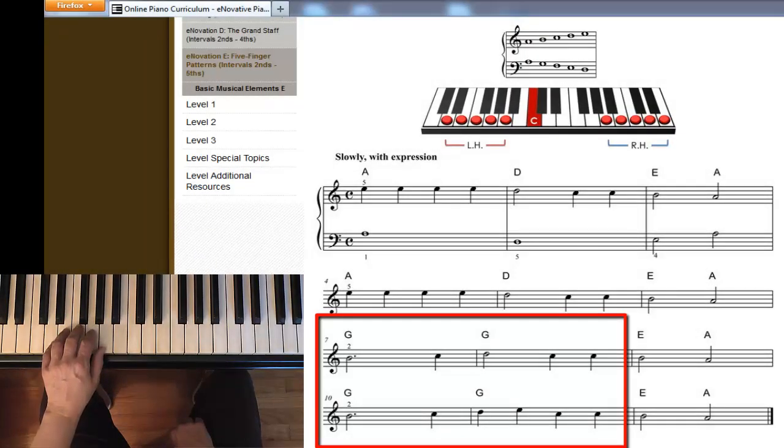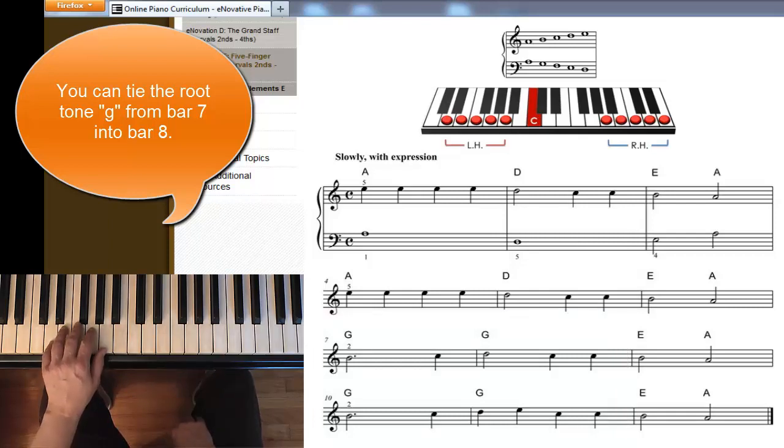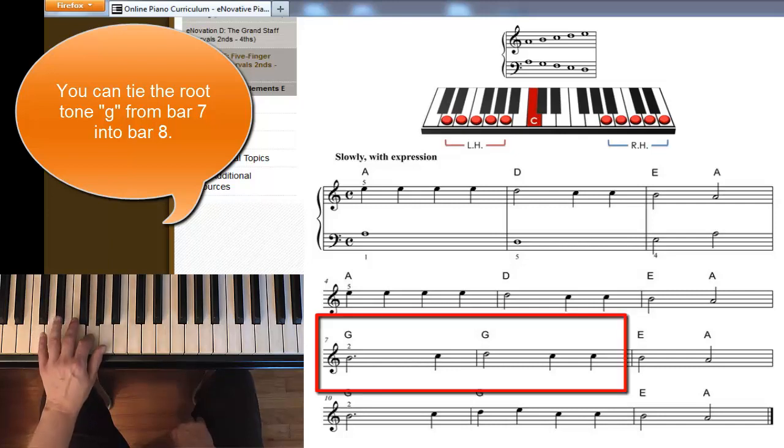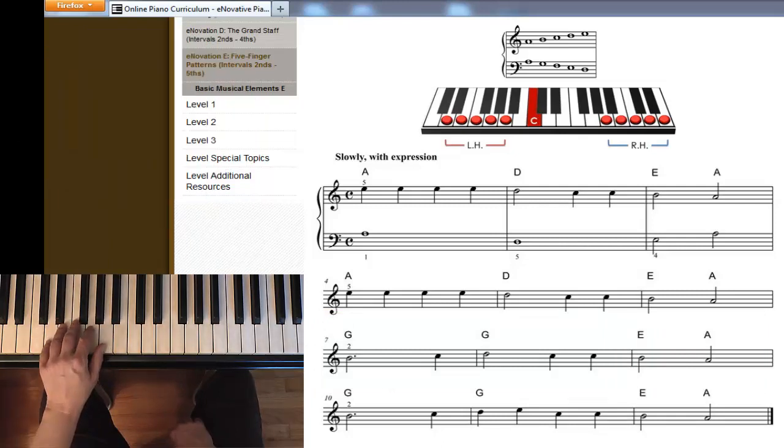On bars 7 and 8, and also on bars 10 and 11, I might just choose to hold that G for 2 bars, rather than restrike it at bar 8. So I would play it like a tie. This is bar 7 and 8. 1, 2, ready, go. 1, 2, 3, 4, tie 2, 3, 4. And that makes it a little bit easier and also a nice musical sound.